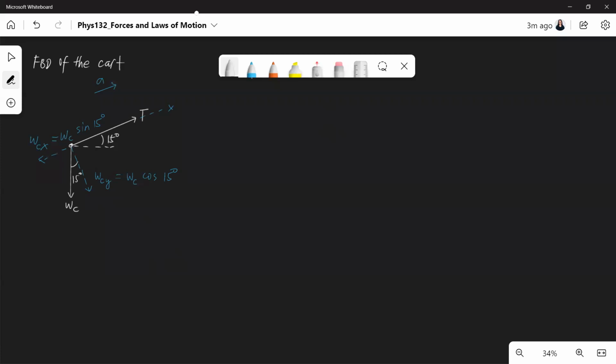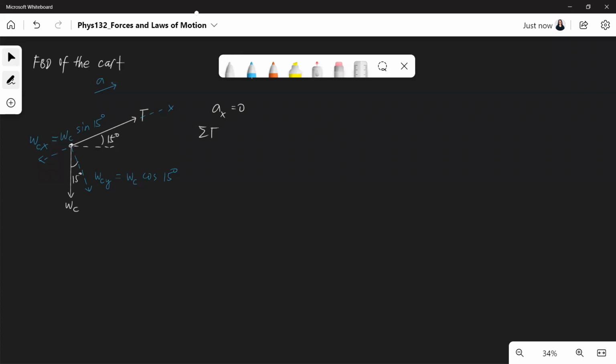So since this is moving along the rail, what makes it move is only a part of the weight of the object. And it's this component parallel to the surface of the rail, or the incline. So the acceleration along this quote unquote x-axis is zero. The new x-axis is zero.